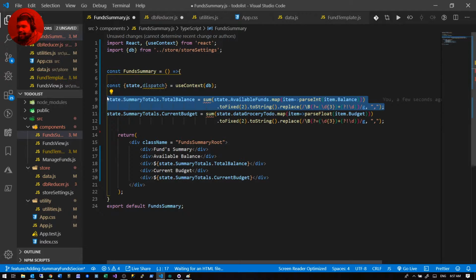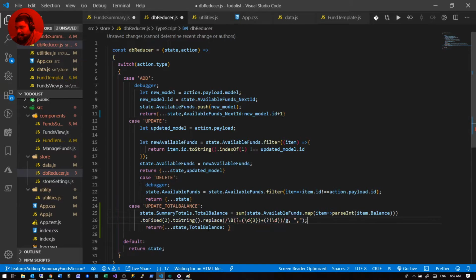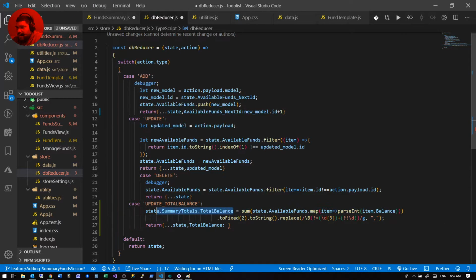So if we grab this and put it inside the reducer here, instead of doing it this way, we can now just create a local property. We'll probably call it TB, total balance, and we made this a constant value because we're not going to override it.